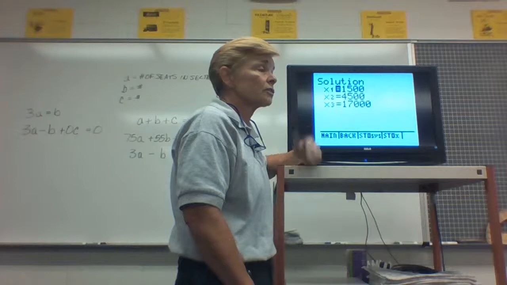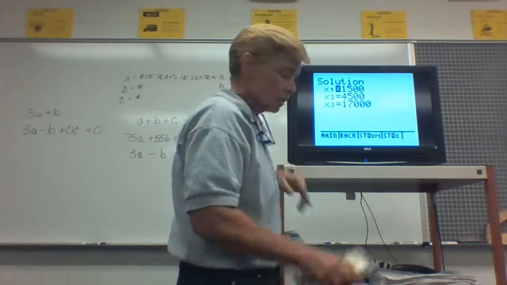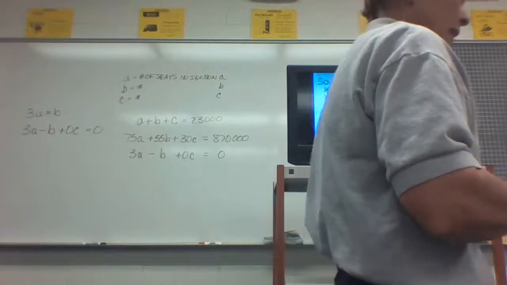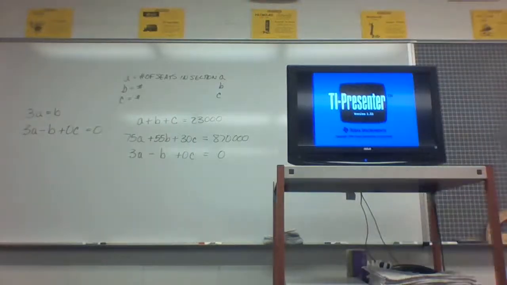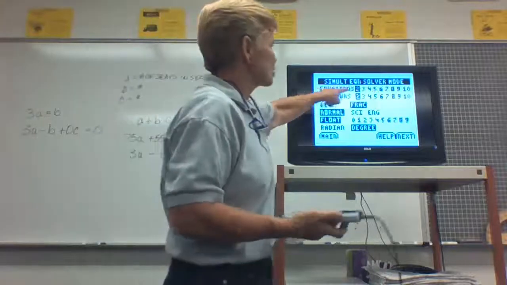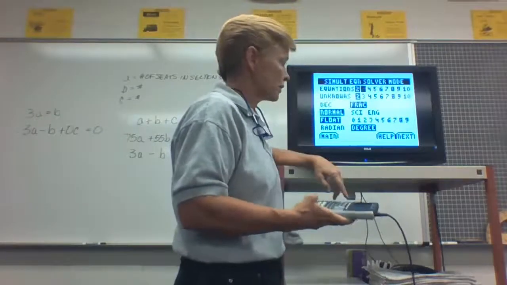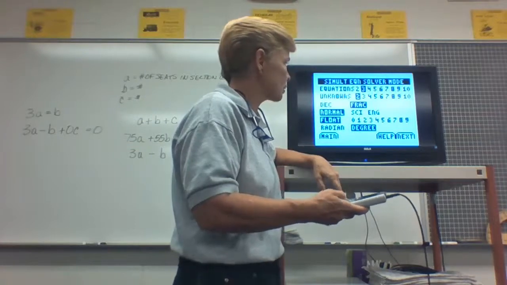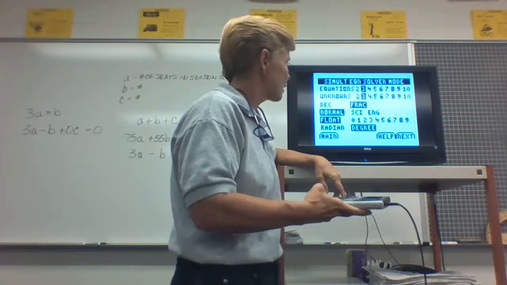A lot quicker than solving this thing by hand. Yeah. Now, who does not have that? Okay. I know, but I figured it out. Good, that's excellent, because it wants the same information, it's just given slightly differently. So if you have this instead, all you gotta do is move over to the 3. Choose 3 there and hit enter. Come down here, unknowns 3, so move it over, come down here, move it over to 3, enter.